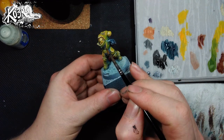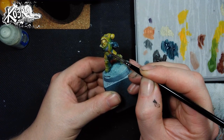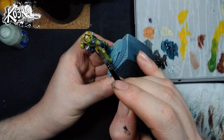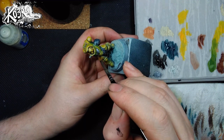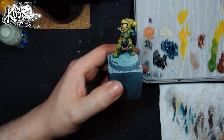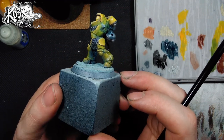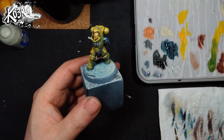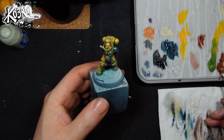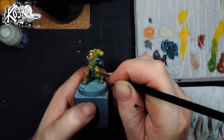As I want a little different appearance on the wings on his chest, I haven't painted the chrome pre-shading. I will use a brown wash later to have this a bit more dull. So that's pretty much it. I could just go with a mix of bone and brown to pick out those bones.